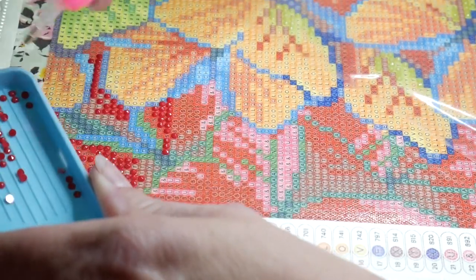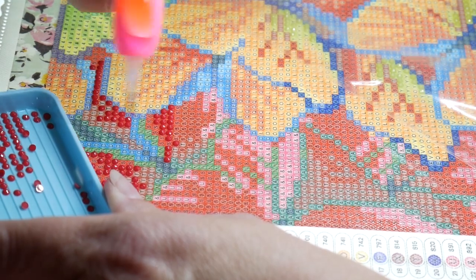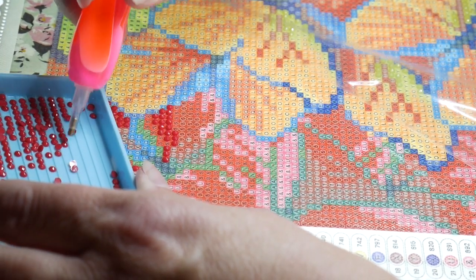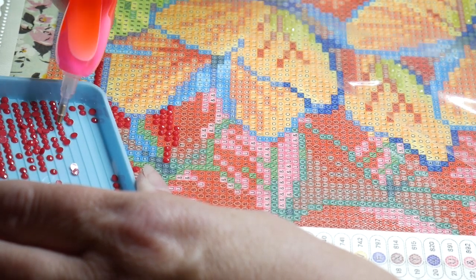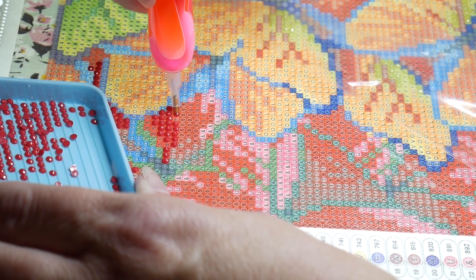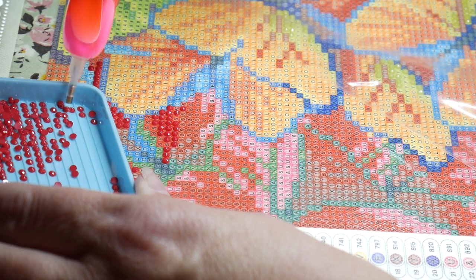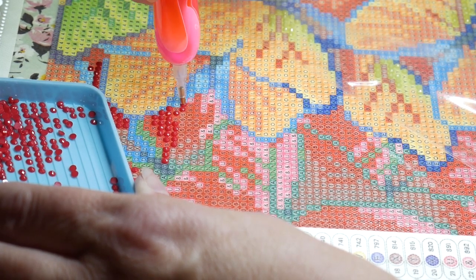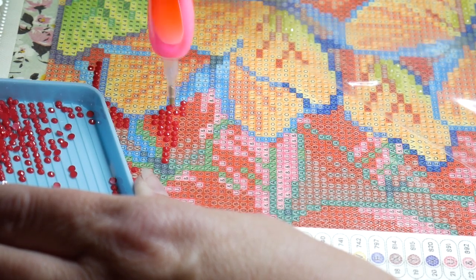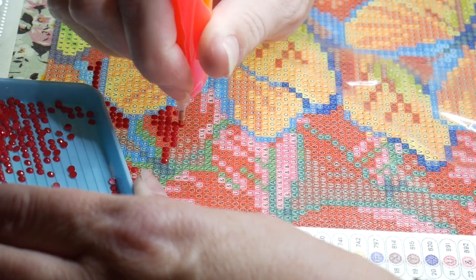You know what? I won't have to do that with the wax. I have a wax pen that I have gotten, and it actually is just wax on the end. So I should be able to do the ABs with that. I'll show it to you when I get done with the fives, and then we'll go back and do the fours. How's that? It will not defeat me.